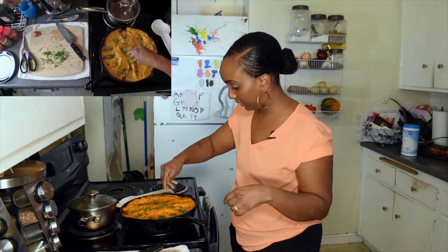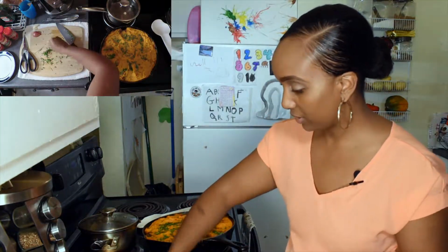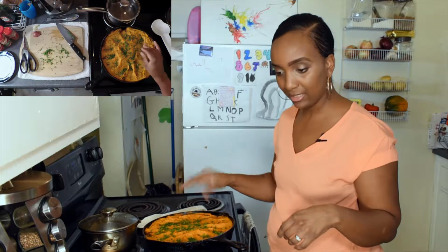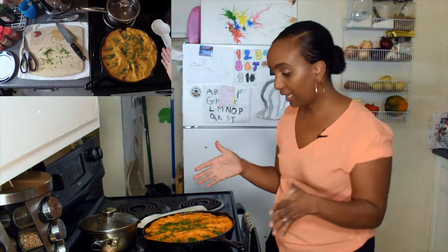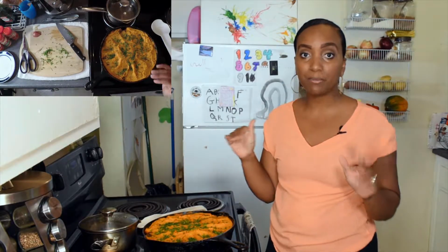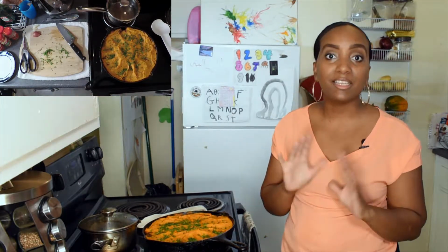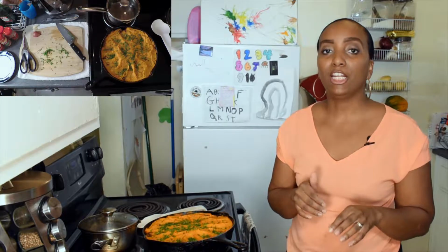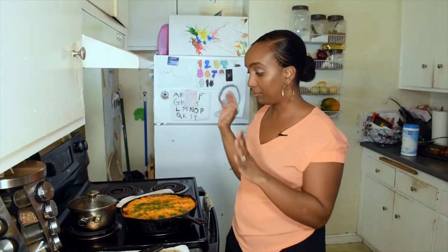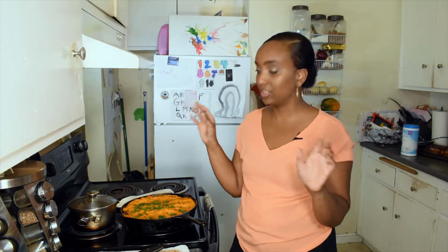Remember, we have the savory from the ground beef and bacon and vegetable mixture. Come on in, Aiden. Aiden wants to be part of the show, guys. So look how amazing this is. Again, this is perfect for the fall. It has all the warm spices in it. This is good for if you are having any kind of Thanksgiving themed potluck at work and you want something that is going to just be a win for your colleagues. Make this, eat it, take it everywhere. Whatever the holiday is, just take it there.